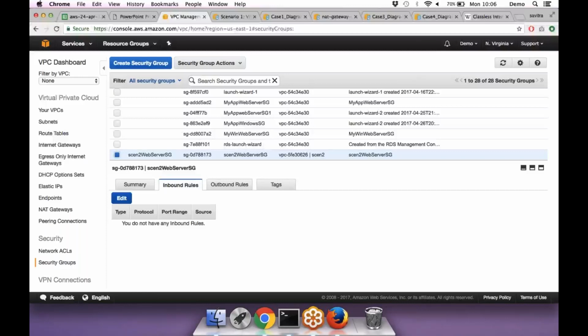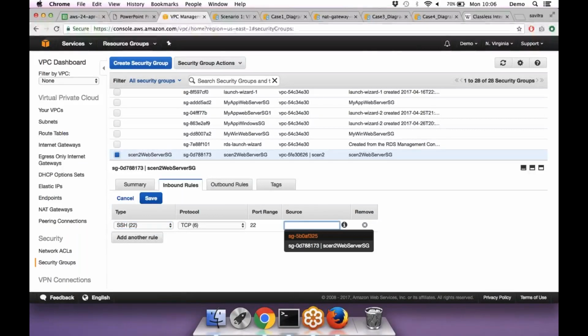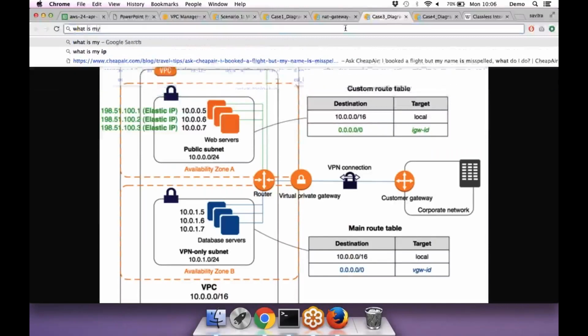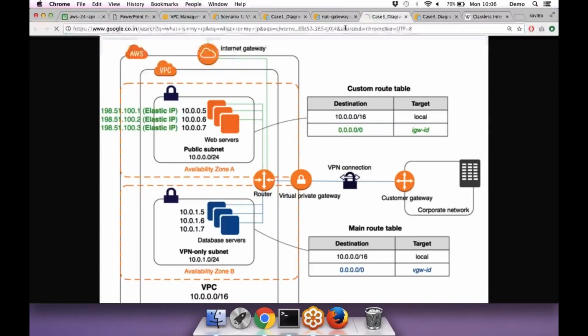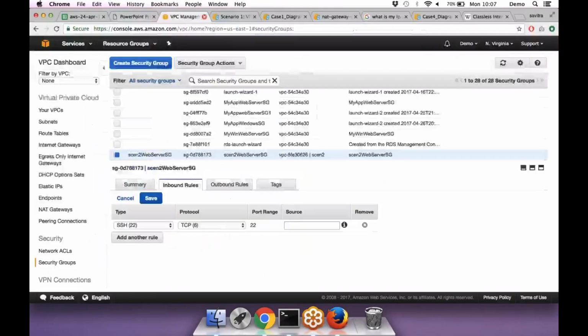All right, now this is going to be our security group, right? And here let's create inbound rules, right? This is very similar to what we have done before. So number one, let's say we want SSH traffic, and let me get my IP address. Okay, so this is my IP address at the moment, and I'm going to say IP address /32. So /32 is a network mask, right? And that says one host. Only one machine is in this range. Okay, so that's what that means.